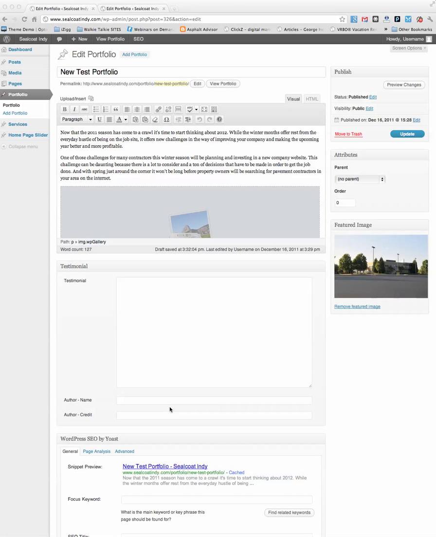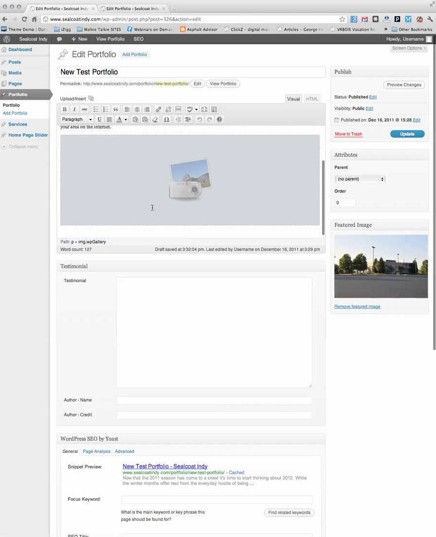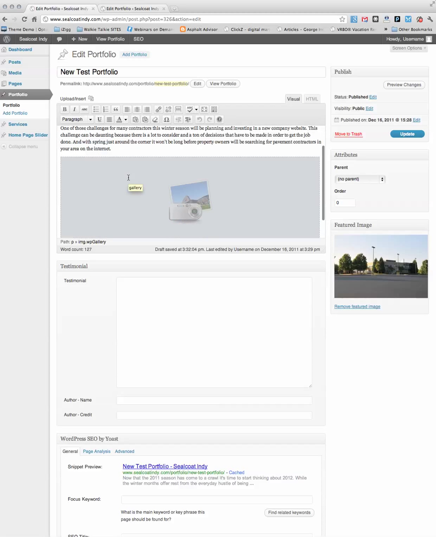Okay, I'm going to go back into the portfolio just a little bit. I felt like I got a little bit rushed at the end, and there's a couple important things I need to point out. When you go in and insert your portfolio, which I showed you, go to upload, insert, select all your images, and then it'll insert this camera and image and box here.